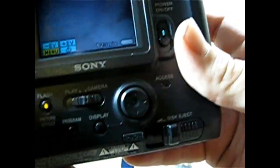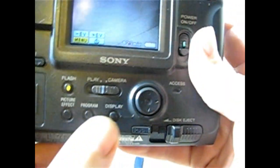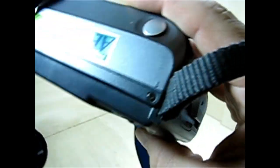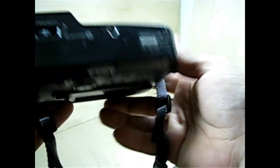It does seem to work. You can go to play and see what picture you took — it is 100% working. It says it has 143 minutes of battery life. The date on it is 1999, which I thought was pretty cool. I looked these up — the chargers go for about ten dollars or so, and I've seen a couple of these listed and selling. Really good shape, really clean, works great — so it might actually sell.